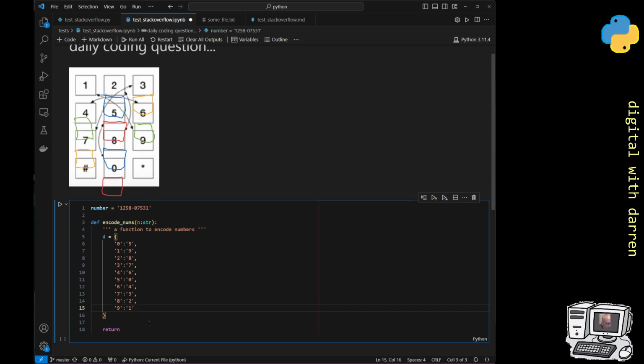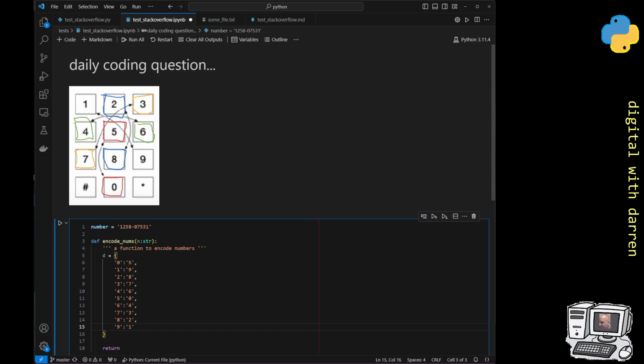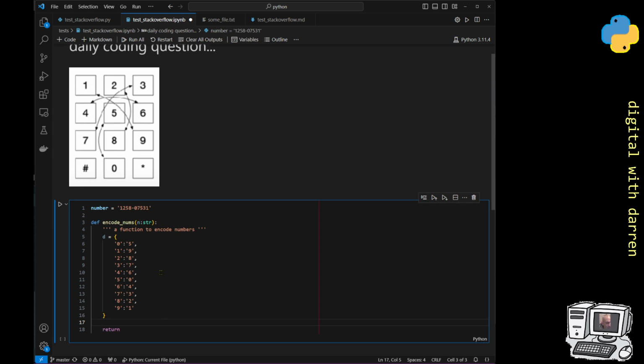So the next bit is, and I'm going to have to get rid of the colouring now. So let's just get rid of all of that. So the next part is to actually use our dictionary in some way to look something up. And finally, there's a couple of different ways of doing this. Actually, I believe we can go straight to d.get, and then we're going to get our number like this.